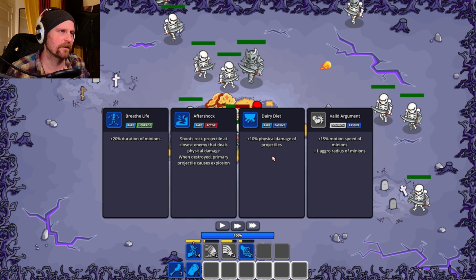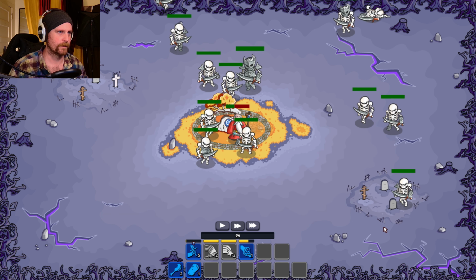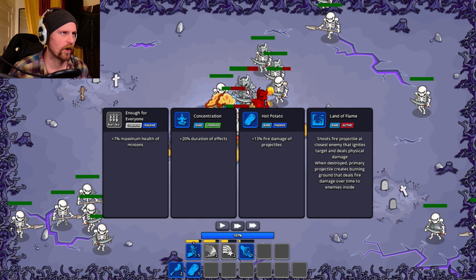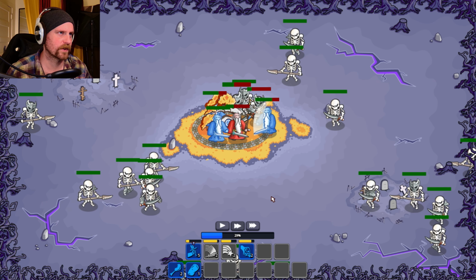Duration of minion, dairy diet, physical damage, projectile. Rock projectile. Motion speed of minions, aggro. Let's go. I don't know. Duration of minions. Let's do that. Okay, we are probably going to die here. We got a tough guy there. Come on. Hot potato, land of flame. Use a fire projectile at closest enemy. Concentration, duration of effects. Yeah, let's do that. Fire projectile is doing good.